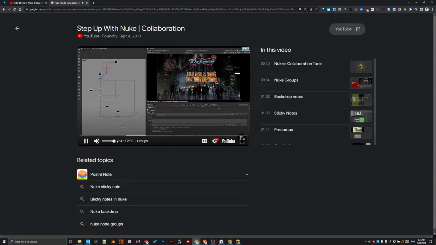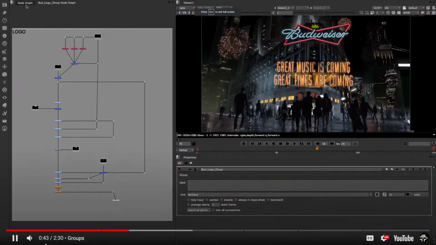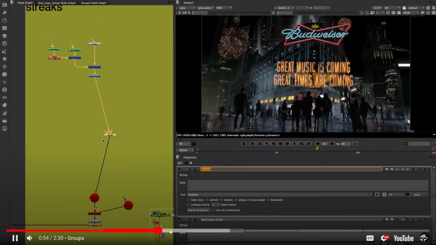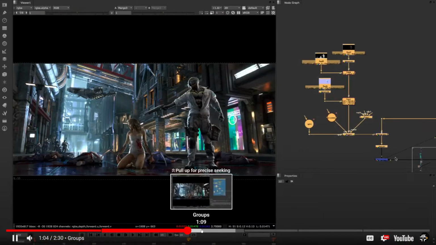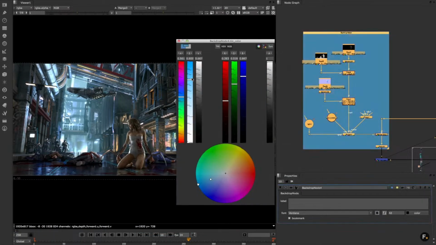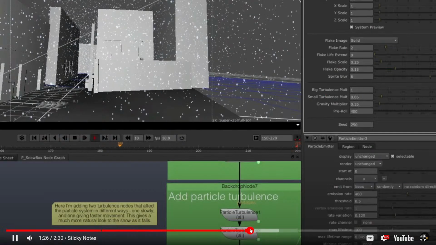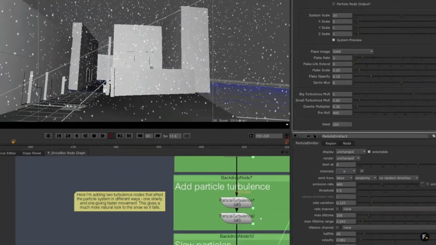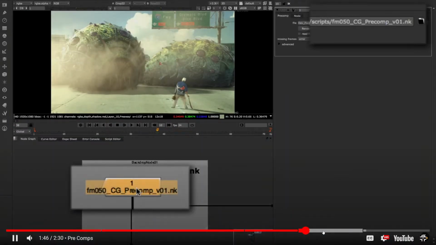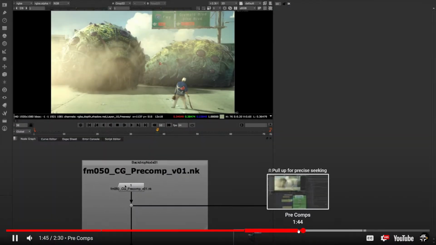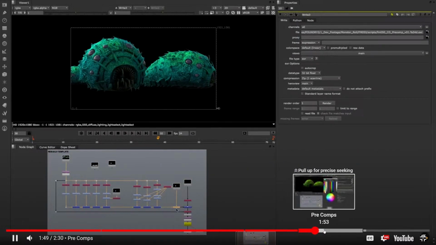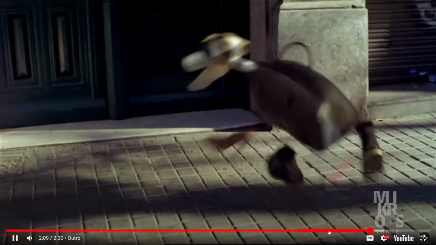If you're used to layers or nested comps, groups are one way you're going to feel at home in Nuke. It does not need to be altered. You and your teammates can focus on delivering. Some way to organize your comp script so everyone can understand it. Put all the nodes that have a common purpose into a backdrop, and backdrop nodes are also a fantastic way of leaving a breadcrumb trail for you or your teammates. Document important details about task parameters that need to be kept. Nuke's pre-comps are a fantastic way to share the work on a shot between multiple artists, whether it's roto or a person can do it all.